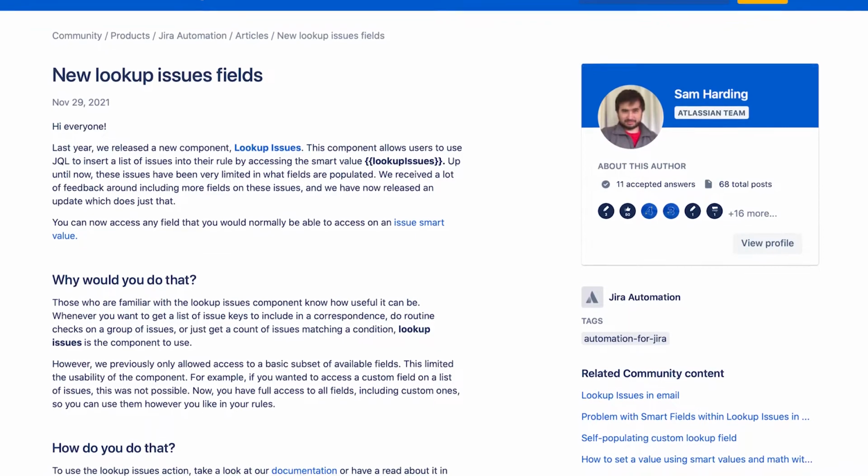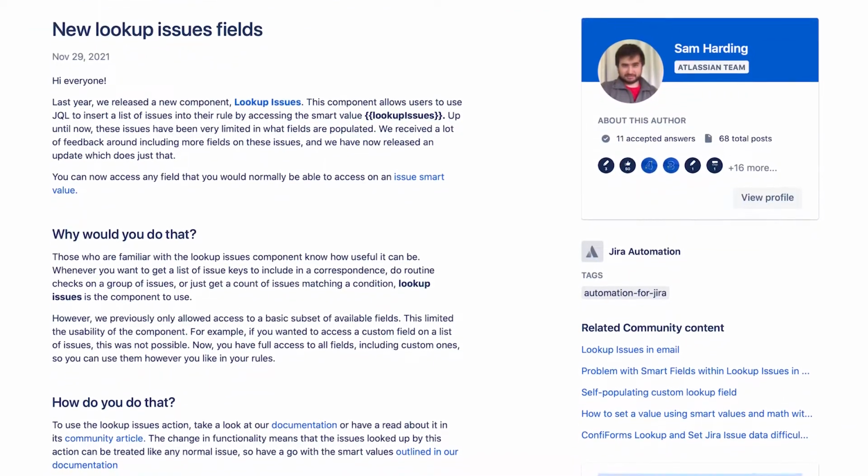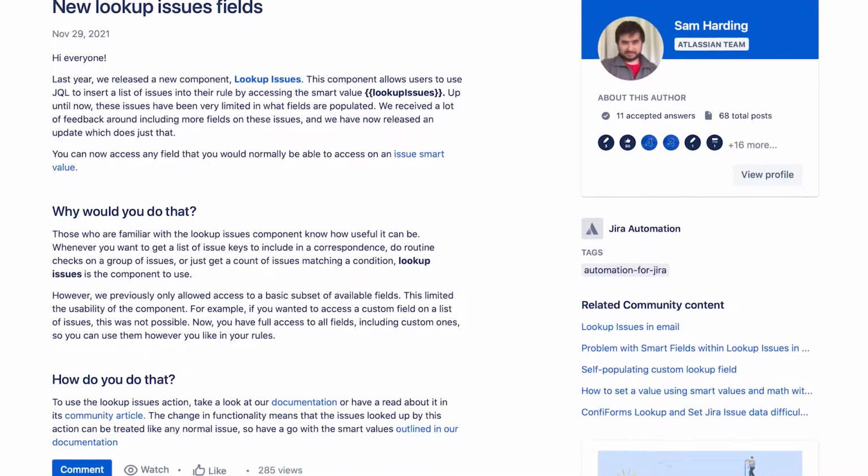Nobody understands that this is valuable. It's like a blip, people are just glossing over it, but we are really, really excited about it because it eliminates the need for most of the scripts. That was the one thing that was pushing us to have to use scripts, this little tiny feature of accessing custom fields in the lookup list. And now, I don't think that we need scripts for anything. And even this new thing where we can select all the custom fields would also eliminate the need to use smart values for those small things.